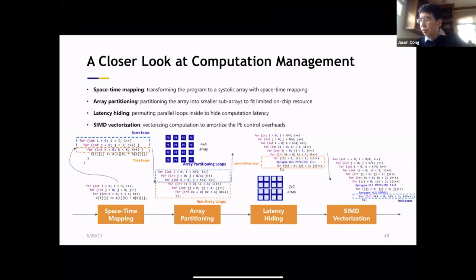So if your design can only afford a 4x4 array, so you should generate the 4x4 tiles and repeatedly execute on that. However, also in some cases, you don't have this very nice single clock execution. You do something, you send it to the next neighbor. You may take 10, 11 clocks for floating point operation. So what do you do in other cases that your next neighbor? So what you want to do is that you do the latency hiding. So you actually want to start multiple parallel executions, independent parallel executions. So you can hide the latency. So there's that level of optimization to further refine the loops.